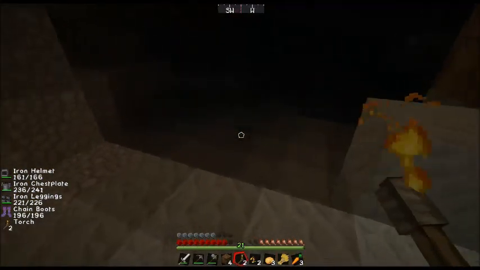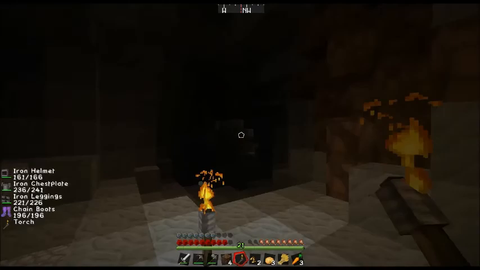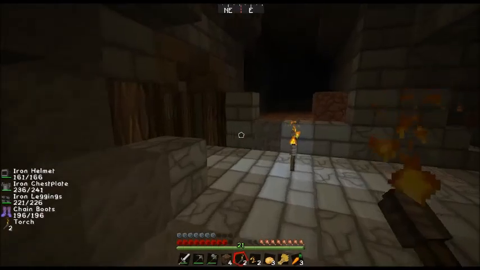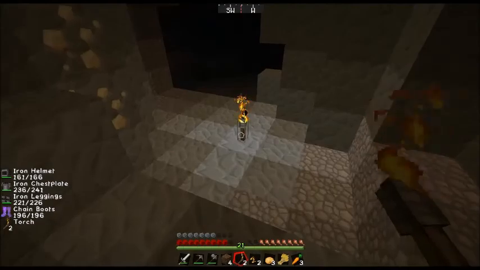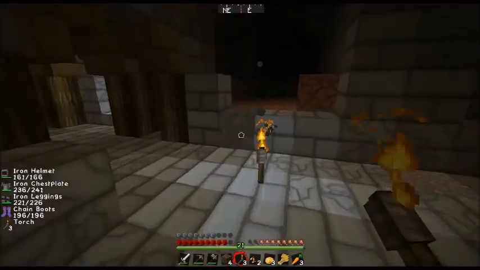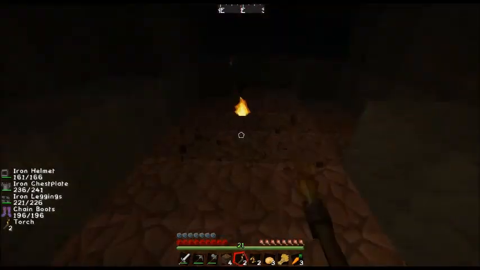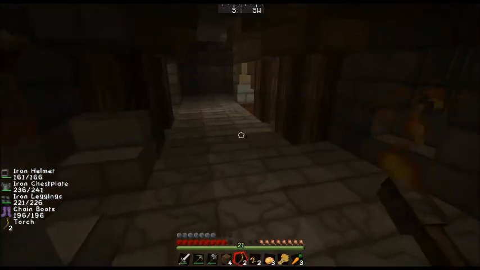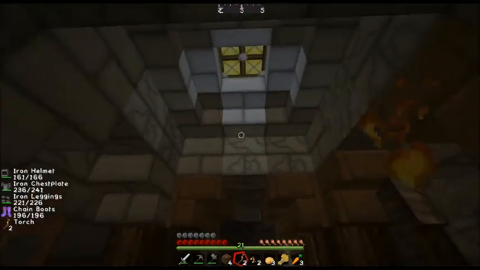This looks like it's a cave system. Yeah, leads into a cave system. Not going to go that way. What's up here? Same thing, cave system. Right, we've got a switch here. Is that a light? Yes.